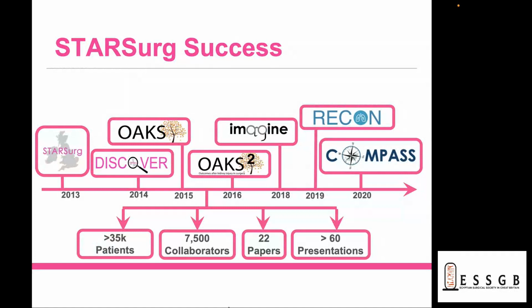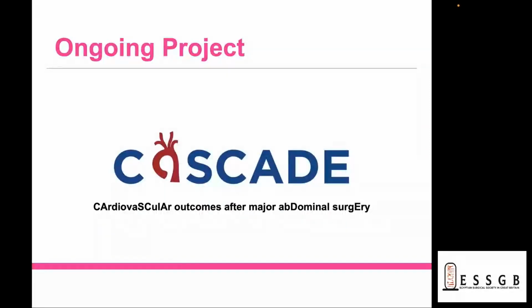And the last thing to finish off is students. So that was a trainee-led approach. This is a student-led approach, the STARSurg study, which I talked to you about over the last decade or so. We've done a lot of cohort studies, and it is very much across the perioperative pathway. So OAKS was focused on acute kidney injury. RECON was very much focused on pulmonary complications. And we've had several publications, some recently in the Lancet Digital Health, and these are all student-led research, which are high quality.